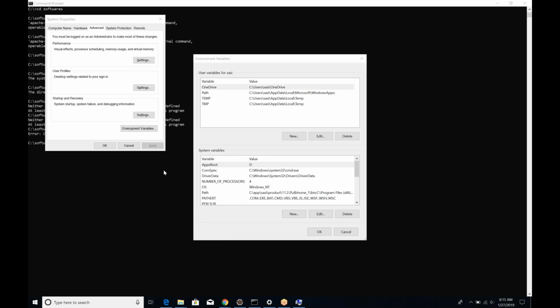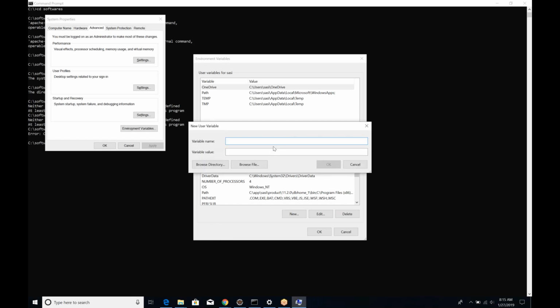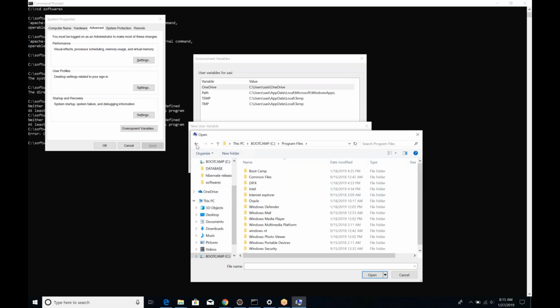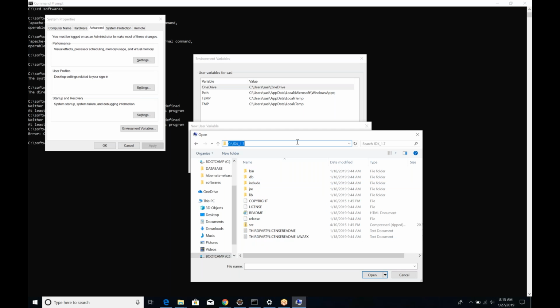So just click New, JAVA_HOME all uppercase, and where is your JDK installed? Show me in the softwares folder. C drive. Oh, you have it in Program Files. Okay, JDK. Yes, that's all. Just point to that. Just copy the entire path, paste it, and close that window.